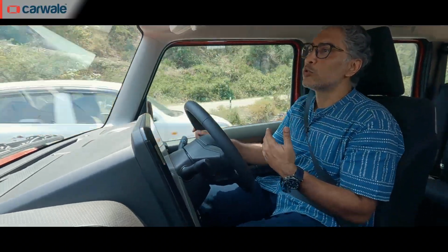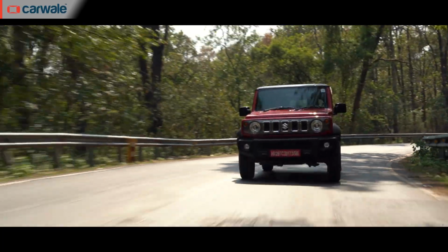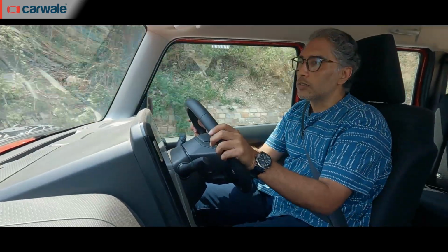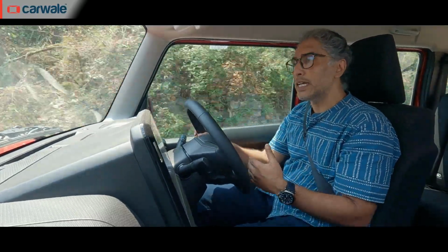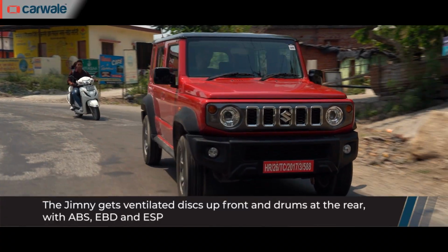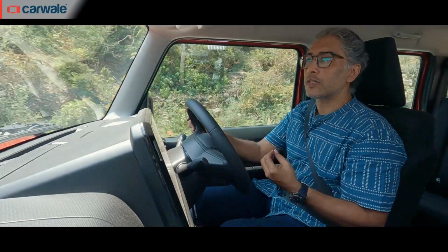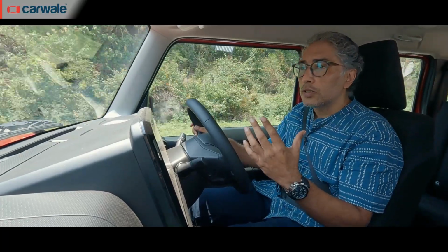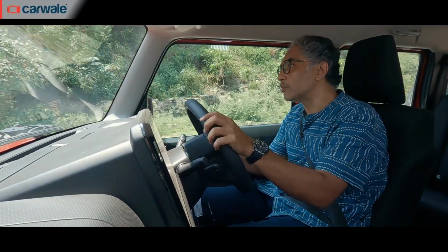And so if you happen to drive around a twisty section, which we did in the morning, it's quite difficult. From left to right and right to left, the quick direction changes are a little tedious on the Jimny. Then you have the brakes. The bite is good, the progression is good, the feel is nice, but they come into play a lot later than we would have liked. So you get on the brakes and there's nothing, and then it comes on. So again, like the steering, there is that sort of delay or lack of response. These are the things that you don't mind off-road, but on the road, it just takes away from that whole driving feel and pleasure.